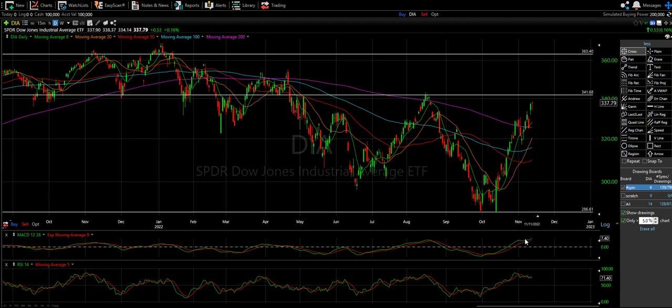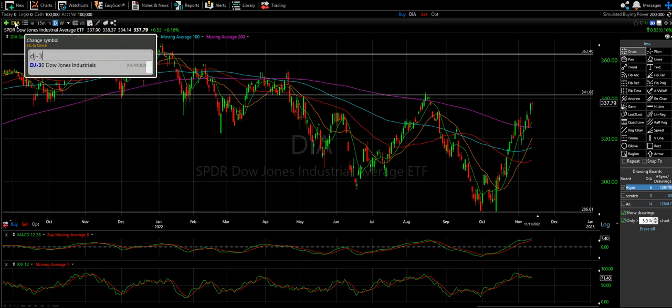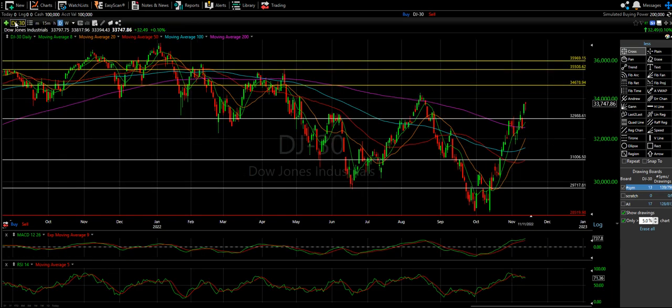MACD still looks real nice, actually. I wish the RSI looked better, and I don't know if I'm focusing on that more than I probably need to. But again, I think we really need to get over this because, like I said, the last thing we want is to form an M for murder. That's a no bueno right there, right? Let's look at the DJ30 one more time, see if there's any other lines that were freaking me out. No, not really. Again, if we can get over that bad boy, we'll come into the golden sectors.